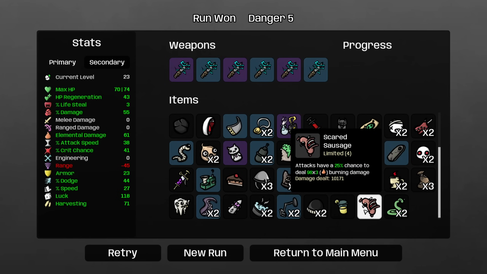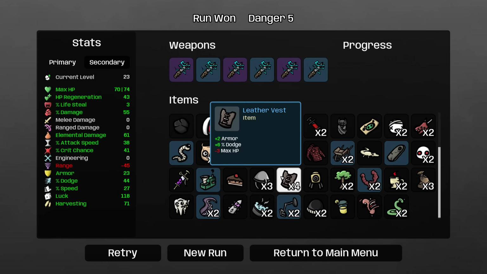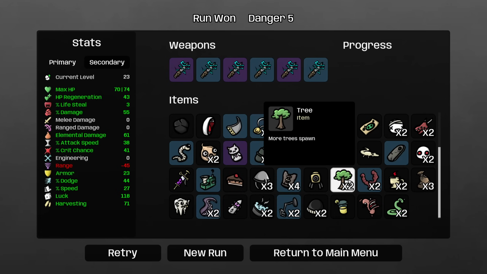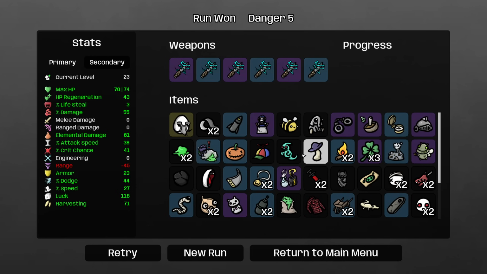Only found 1 scared sausage the entire run, which is super unlikely unless I happen to skip one, which I suppose is always possible. And then 4 leather vests is very efficient survivability, so that's part of what made it easy for us to live through the first elite. The real challenge for this run, of course, was surviving the first elite, which we were able to do because we had such high armor, so incoming damage wasn't that big a deal.